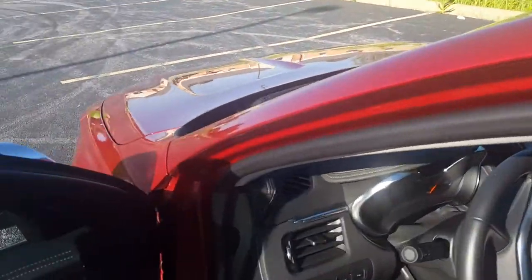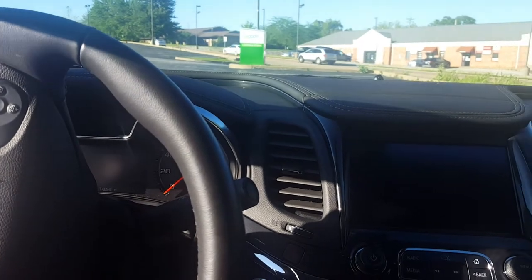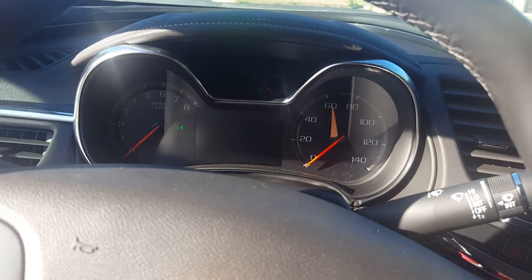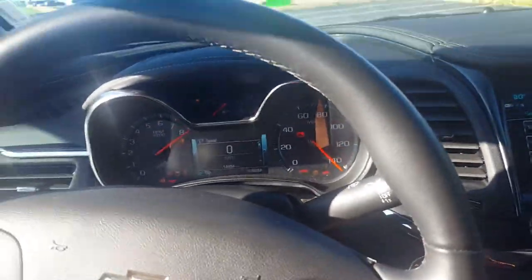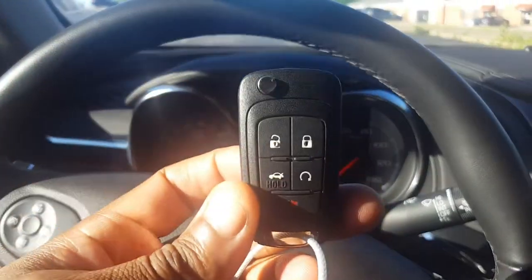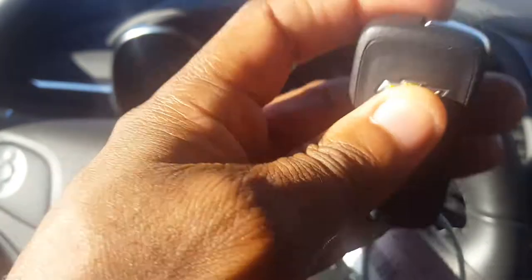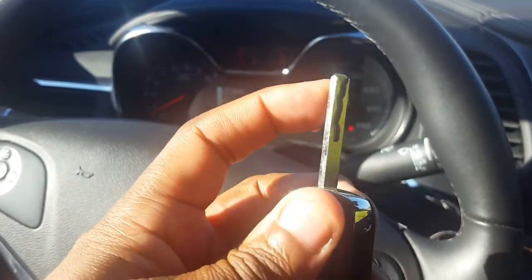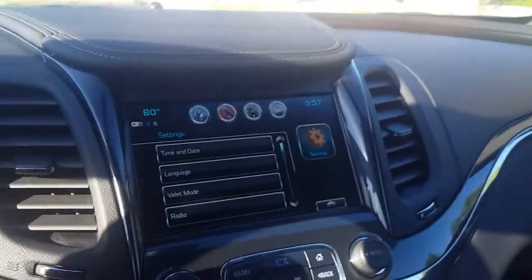The exhaust and engine are actually very, very quiet. Listen to me rev it just a couple of times. It is not a very loud car whatsoever, which is okay — not everybody is looking for a loud vehicle. The key fob is the standard Chevy unit. To be fair, it looks and feels cheap, and when you flick the key out the spring isn't very strong, so it feels like it might break over time. Without further ado, let's take this thing for a spin on some city streets and the highway.